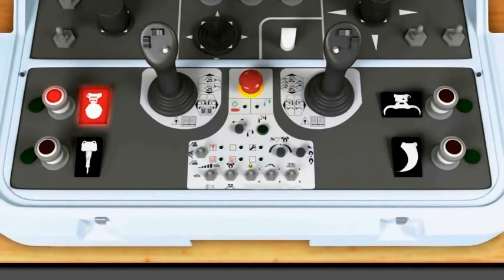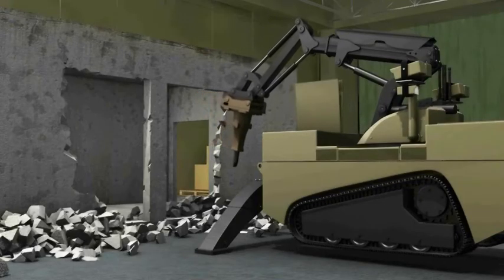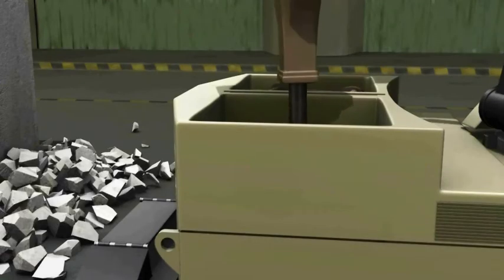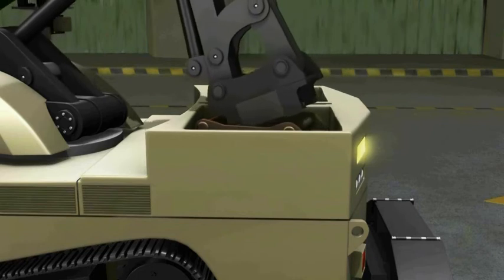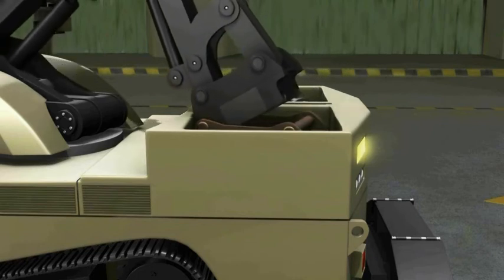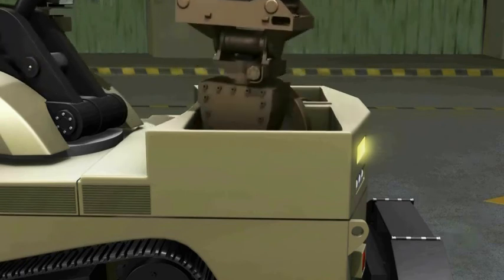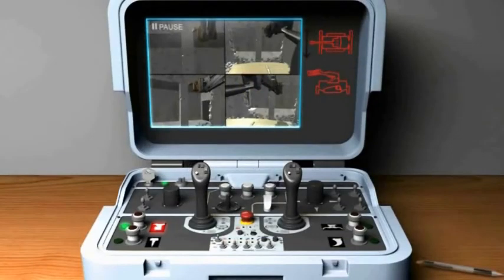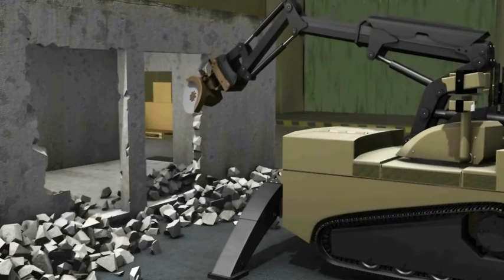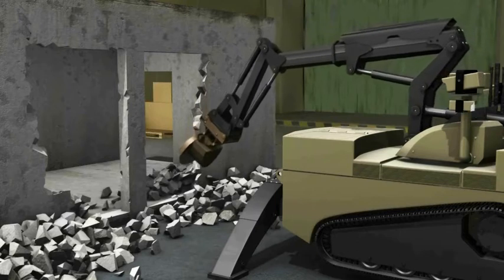The tools seen in this video were chosen to demonstrate a specific breach, but the CETC is designed to operate a choice of over 80 different tools. The tools chosen for a specific assignment are stored in the CETC storage compartment. In real time, the CETC is operated remotely from an armored vehicle or any other protected location, enabling the operator to keep a safe distance from the first-circle combat zone and concentrate on the task at hand.